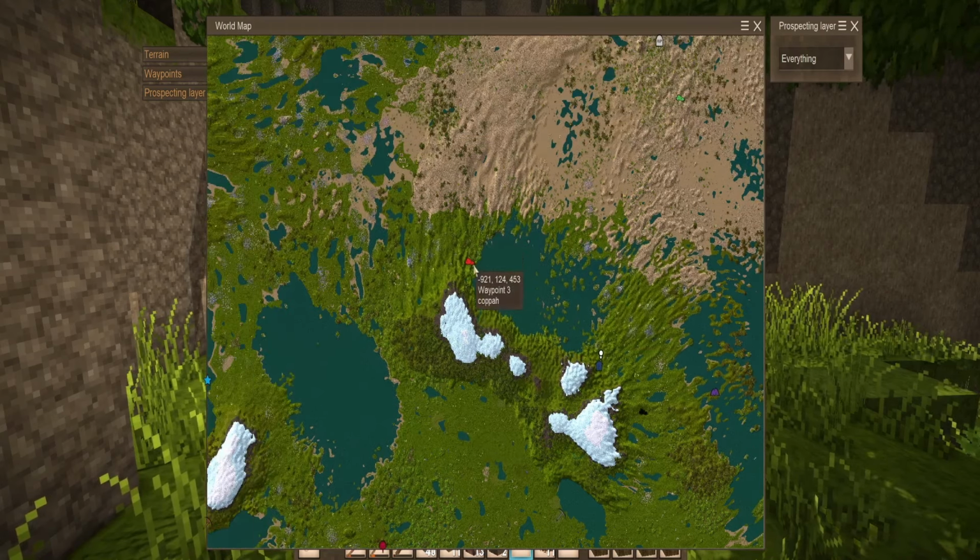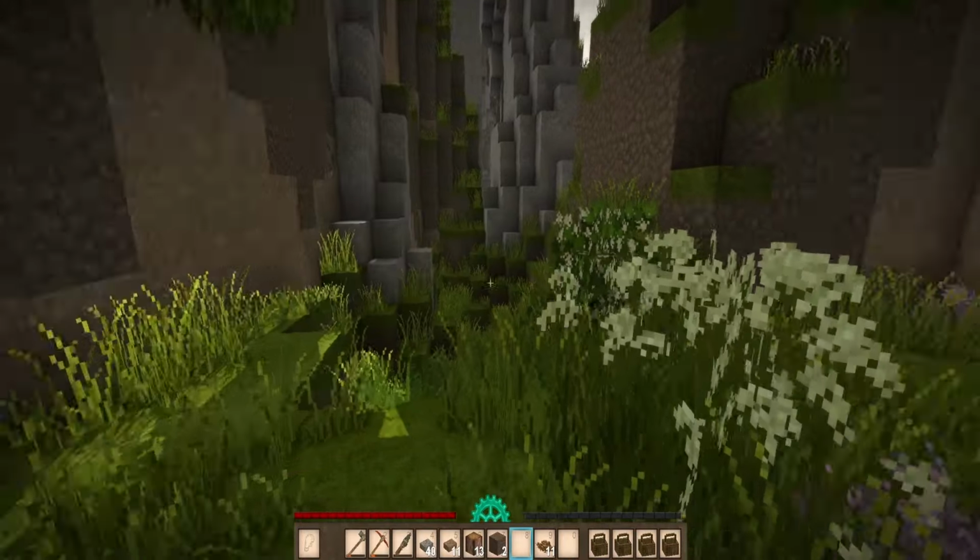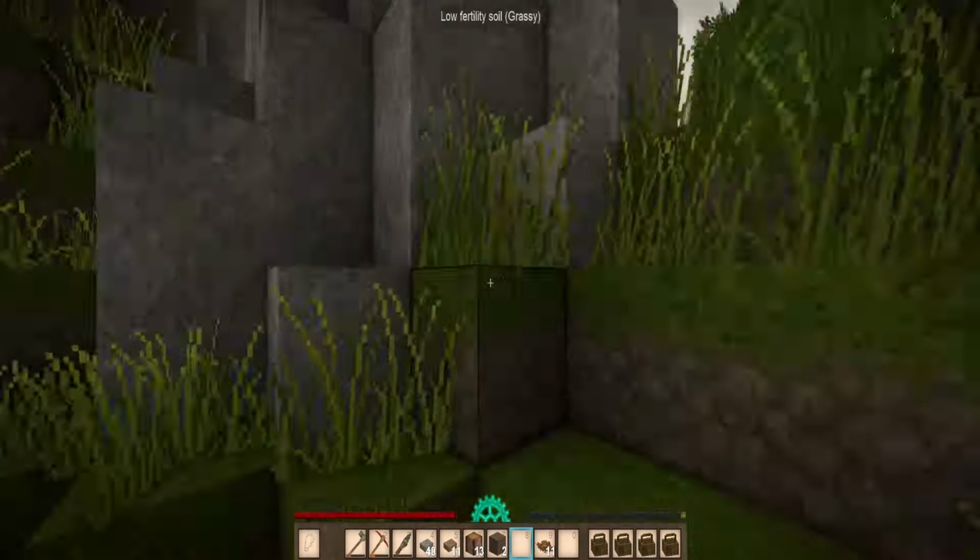Let's see. I think these are just the other side of the lake. Maybe we can go get some nuggets there. And maybe a little bit of food on the way.